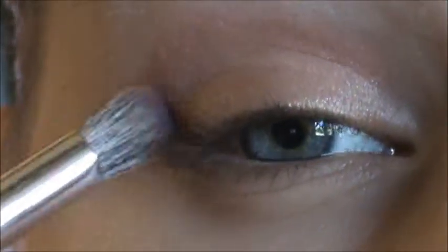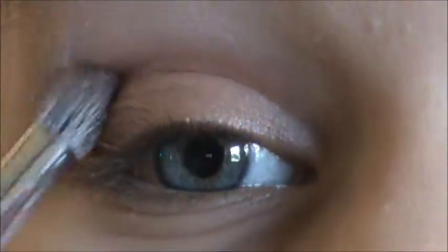And next, with the same brush, I'm just going to take some of this color, tap off any excess, and place that in the outer corner. And then I'm just going to blend these two colors together by going like that. And then if you need to, take a little bit more of the reddish color and blend that in, just to make sure it's more of a gradient effect, I guess you could say.